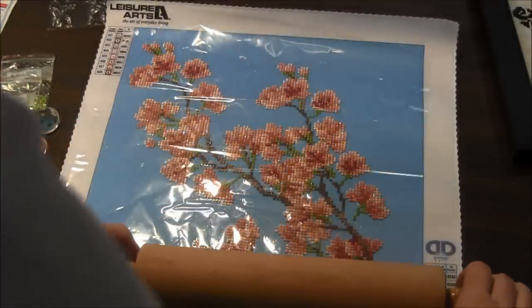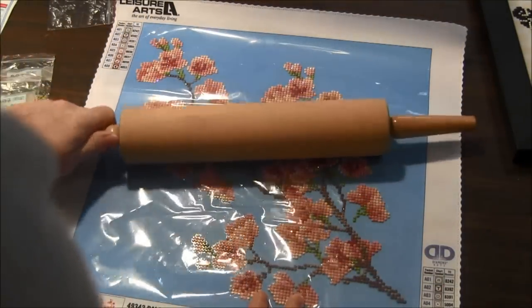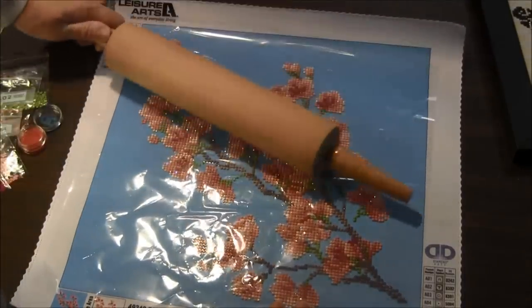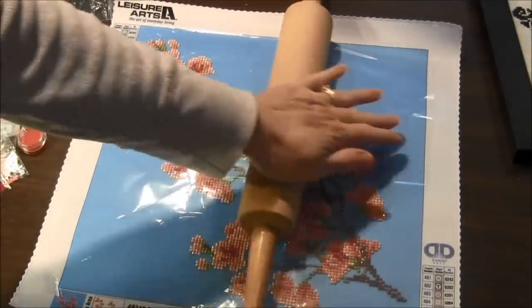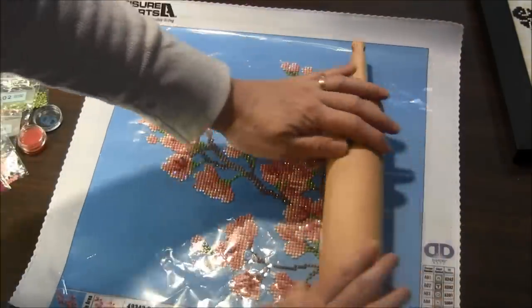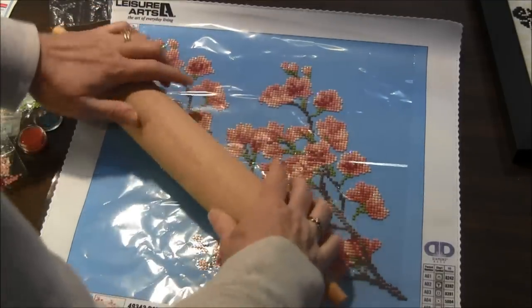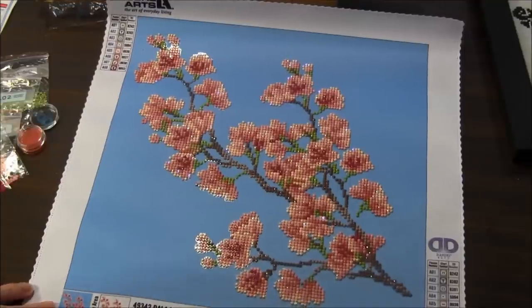The rolling pin is to make sure that all of the dots or gems are adhered to the glue on the backing of the design. So we just want to make sure they are pressed in and that none are loose. So then our project is finished.